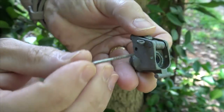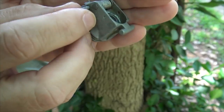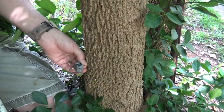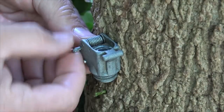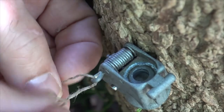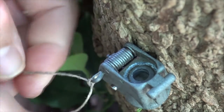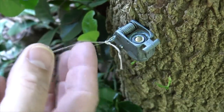Your cotter pin hole is right here, so put the nail through this side. That'll allow it to be up against the tree and you can access your cotter pin right here. You want to place this about a foot above the ground so somebody doesn't accidentally step over it. Having it nicely secured to the tree is important — that way your pin will give before this pulls out. Tie your trip wire through and make sure it's a good solid knot. Drop the primer down into the primer pocket and make sure your wire is taut so it'll trip correctly.